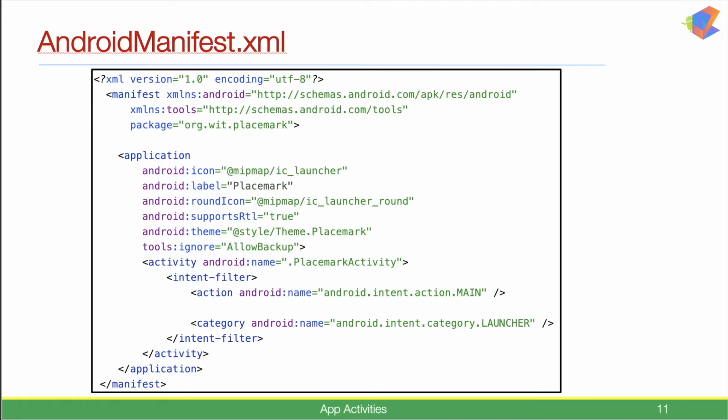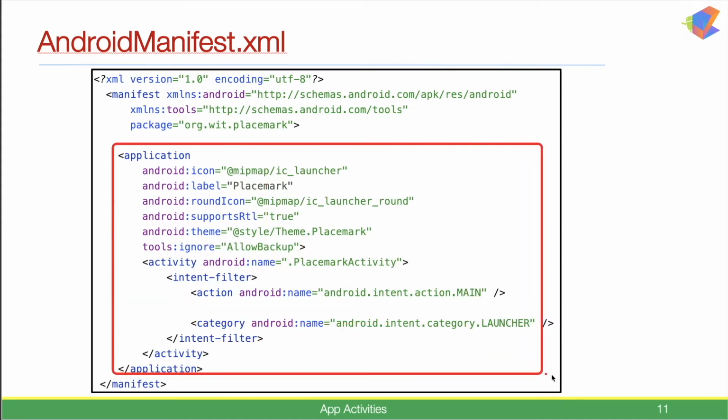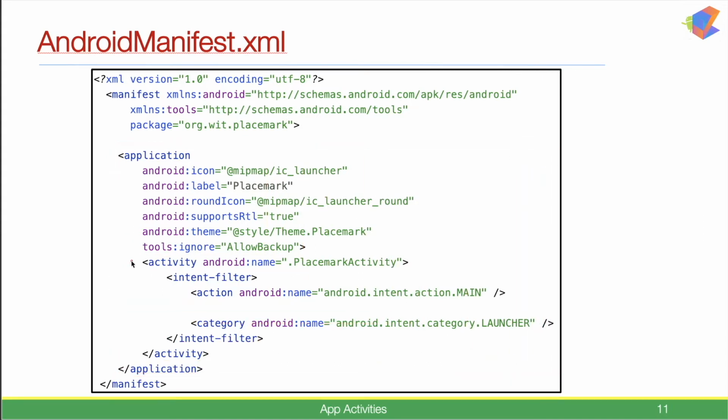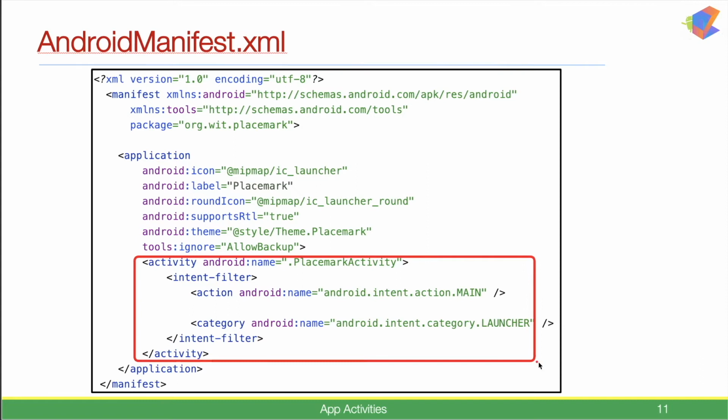In terms of some of the other files, the manifest file, again, this is metadata about your application. So by default, here we have our application tag, which is the most important one. You can see it in here. So we have some setup information about the icon that we want to use. So there's that launcher icon, the label, or the name of the application. We have the theme that's been applied. So if you want to change the overall theme of the whole application, you can set it up there. What's probably most relevant at the moment is this activity tag.